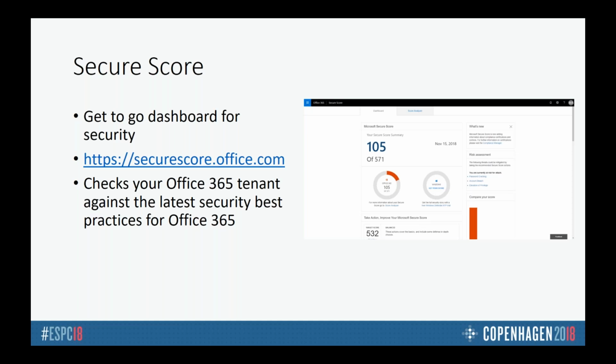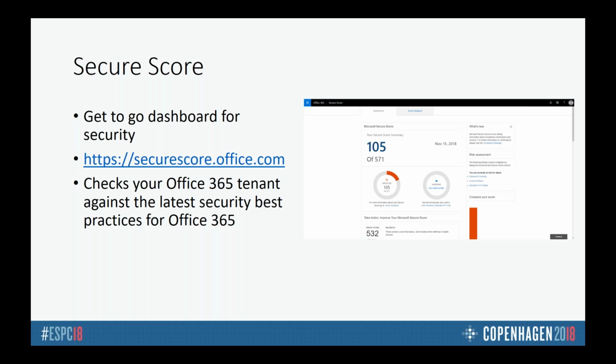So Secure Score is going to measure, or is going to score, your tenant for various settings that you might have to implement, and as you progress in this, you will definitely get a better score as you are changing and configuring things that haven't been properly configured.